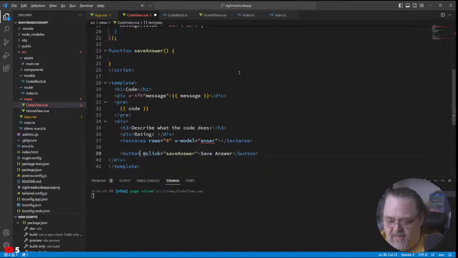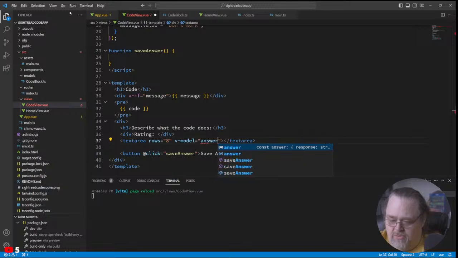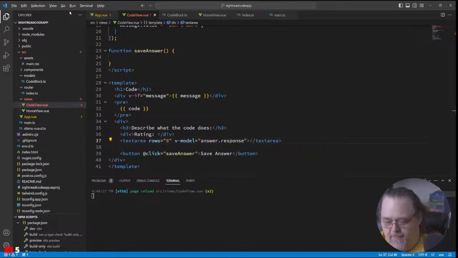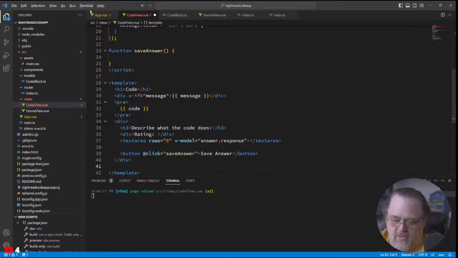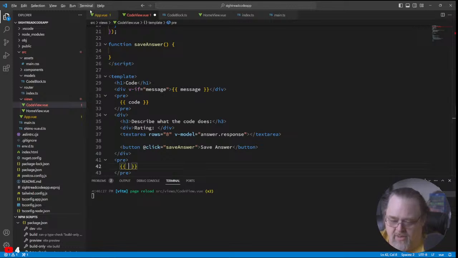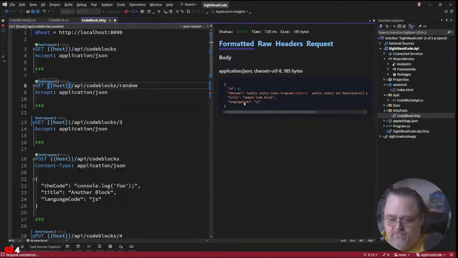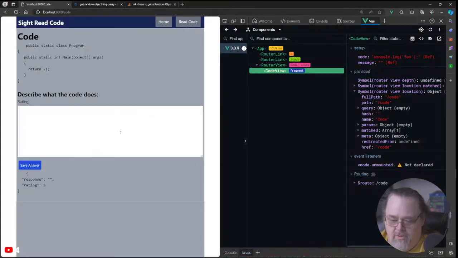Not in love with that name, but it should do for now. Answer dot response. And one of the tricks I sometimes do is I'll put in a little pre down here with the answer so we can actually see this change. Sometimes for debugging that could be helpful. So we can see that our response is empty right now.